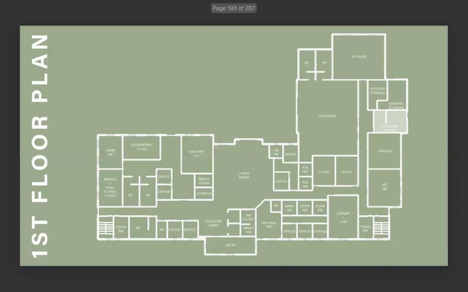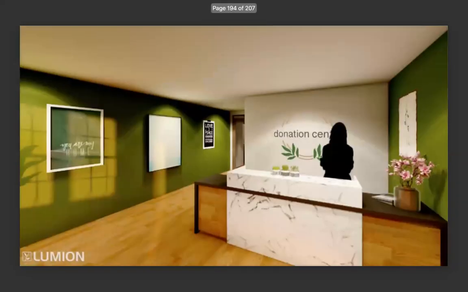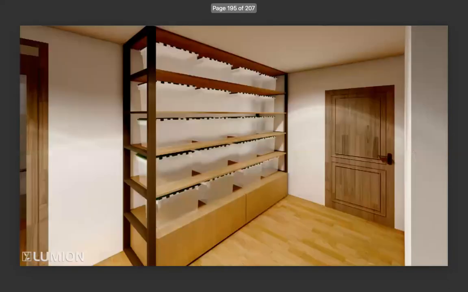And right across the hall from that is the donation center, where anybody who is donating clothes, food, or whatever, they will enter through the separated entryway and then hand off their donation to the receptionist. That receptionist will then come behind the wall to the bins that are sitting on the shelves here and organize them that way for quick access. After the day is done, she'll take these bins, and in the door right next to the shelf is the supply room. She'll take those bins from the shelf into the supply room for locked storage.